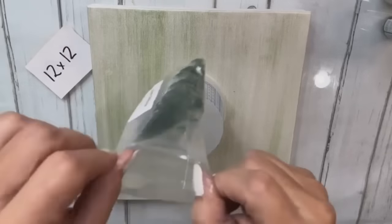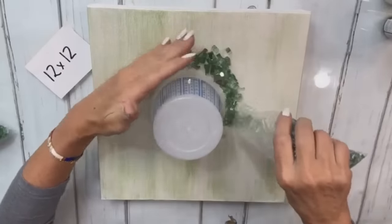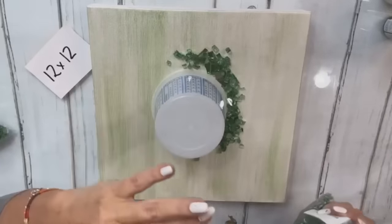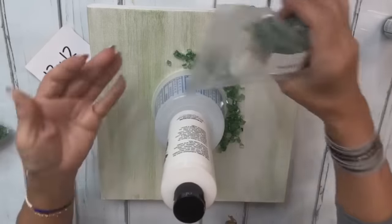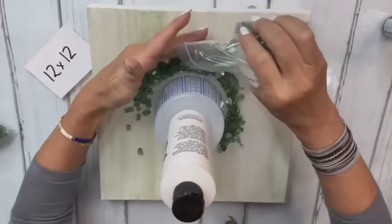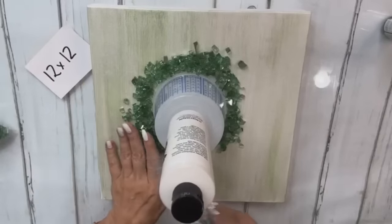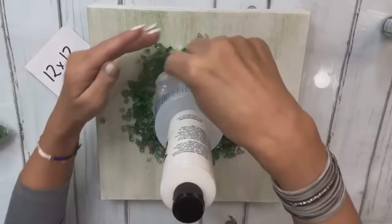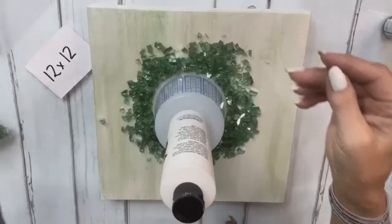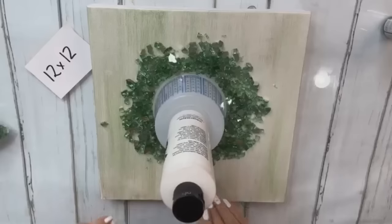And I'm going to just take some glass. This is green reflective. And I'm gonna just go around my cup. I'm gonna put something on my cup so it doesn't move too. Something a little heavy right there. Cause I'm a little crazy. I get a little excited. I'm not a gentle person. I'm just gonna start going around in a circle with my glass. So that was maybe half a pound of green reflective. That's not enough. That's not a wreath. That's not a wreath, y'all.